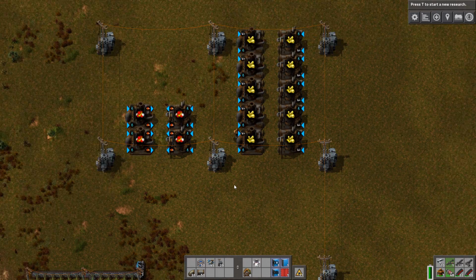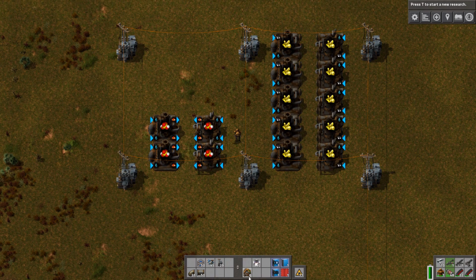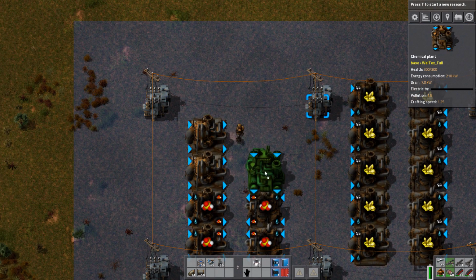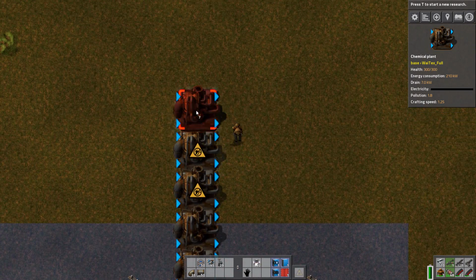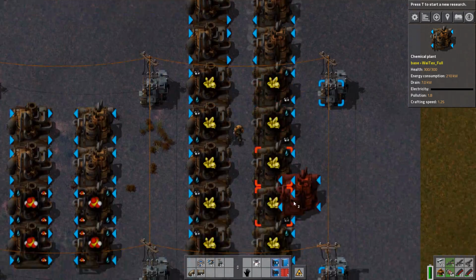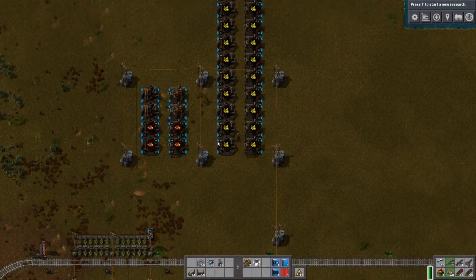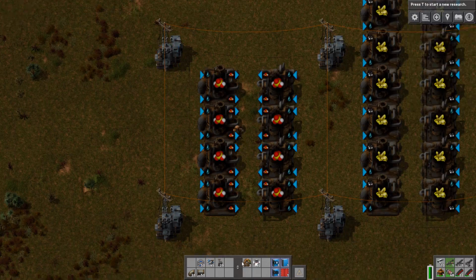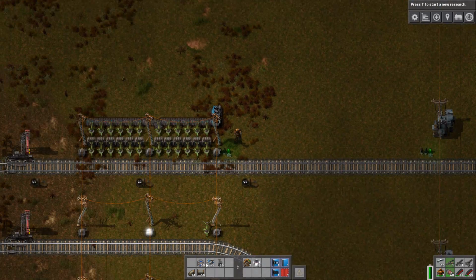That would work. And then we can extend that if we wish. Probably we would. Do we have more? Yeah, we have a ton more. So let's 1, 2, 3, 4. 1, 2, 3, 4, 5. 1, 2, 1, 2, 3, 4, 5. Like that. And that will be our sulfur acid production, which is quite large for the scale we were having right now, I think. But as long as it works.